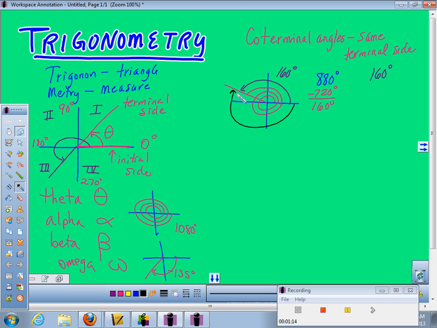If you just draw the picture of these, this is common sense. If that's 160 going in this direction, how much does it have to be the other way? Because you know a whole circle is 360. So if it's 160 that way, it means it's 200 going backwards, and you just need to put a negative on it to say, go around backwards. Those would be your two coterminal angles.